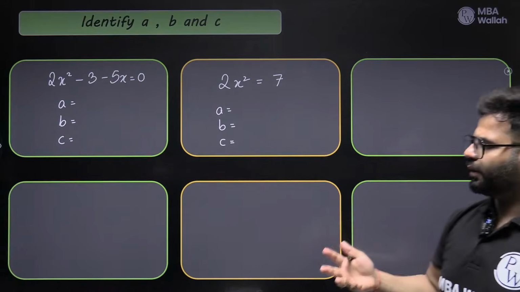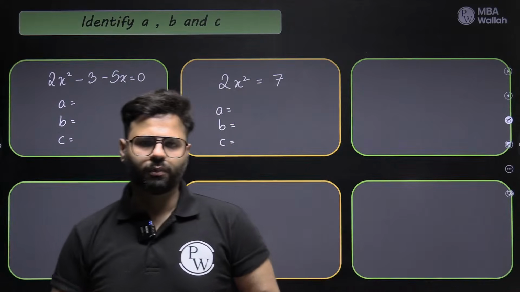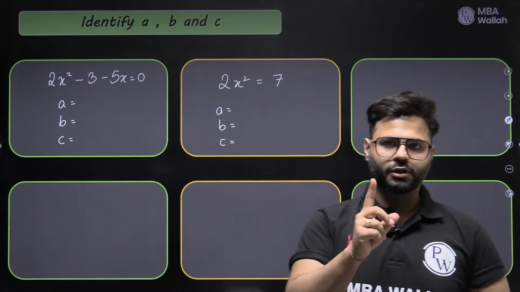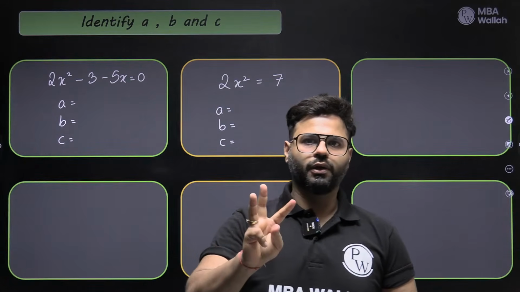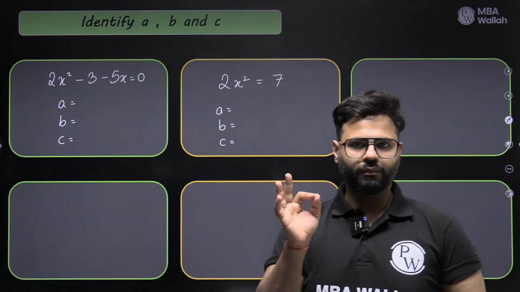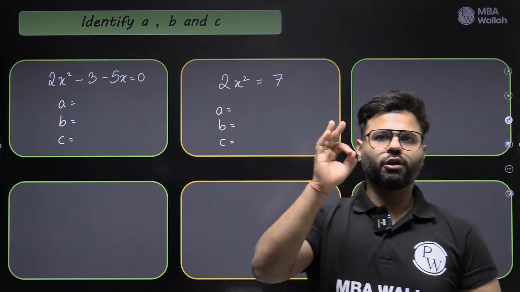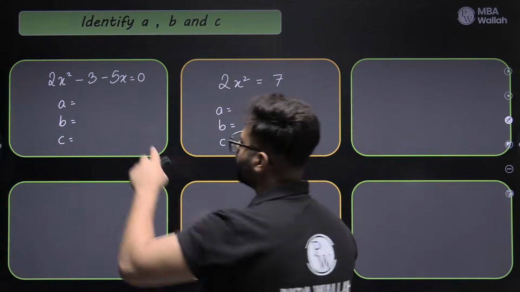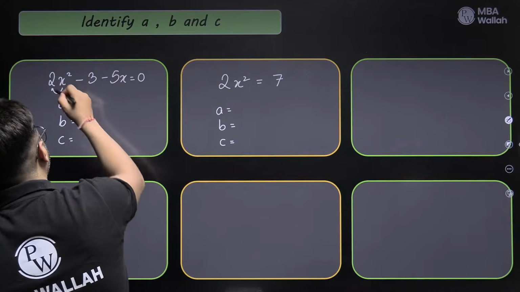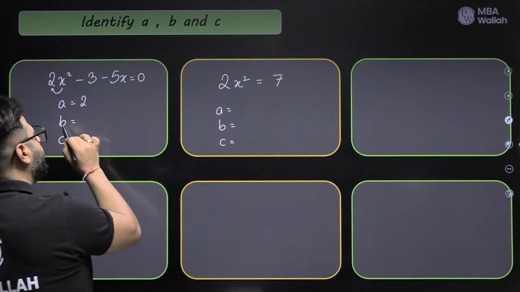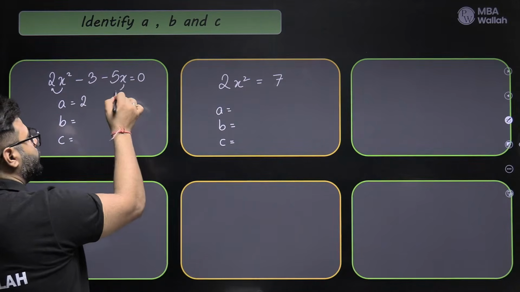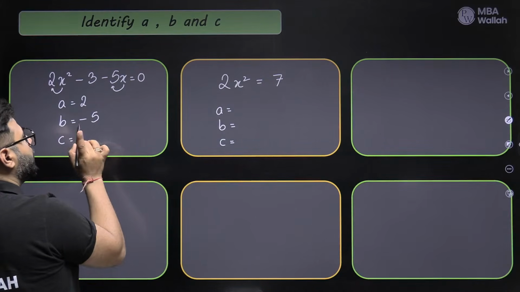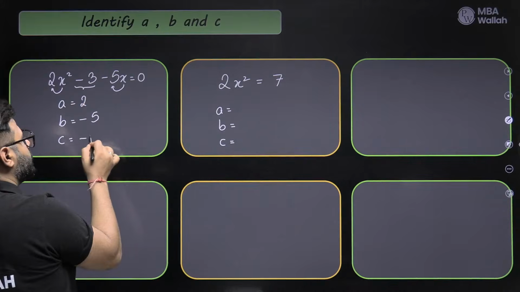Now, many people are not able to apply the formula later on properly. Why? Because they don't understand what is A, B and C. So remember, A is not the first number, B is not the second number, C is not the third number. They have a specific meaning, right? A is a coefficient of x square, the number attached to x square, behind the x square, all right? So coefficient of x square is A, which is 2, whereas B is coefficient of x, not minus 3. What is the coefficient of x? Not 5, minus 5. And the constant term is the term free of x. This is the term free of x, that's minus 3. Did you get it?